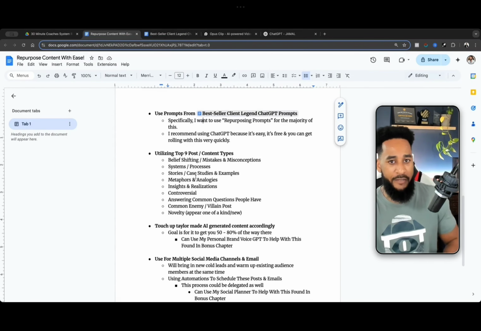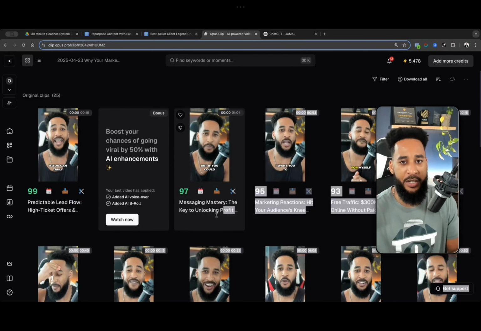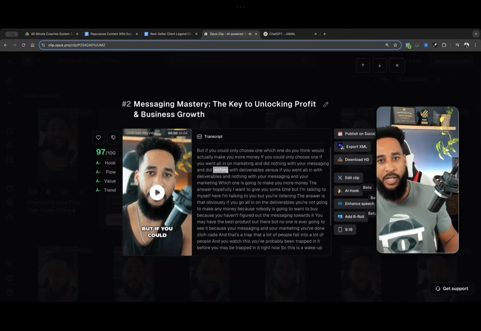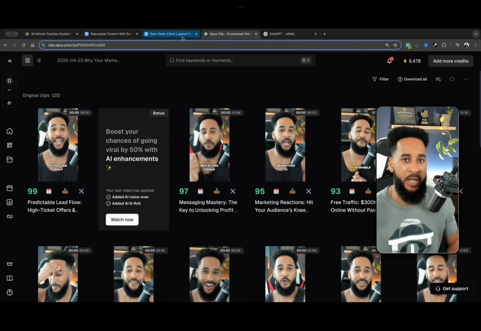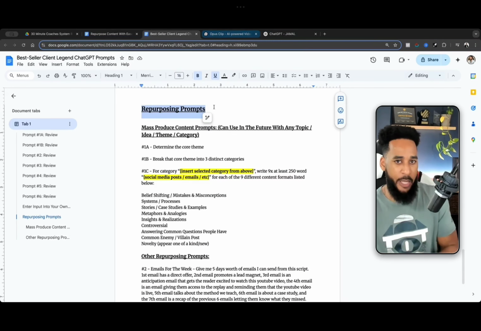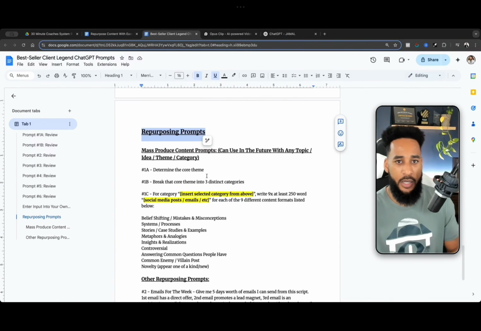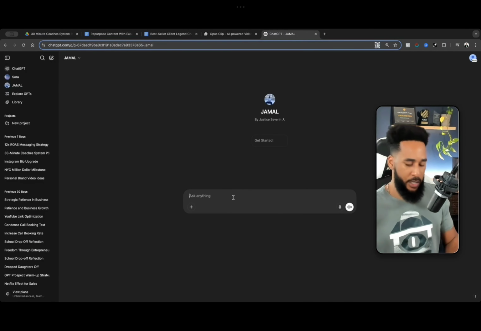This all starts off with grabbing a transcript, which is one of the best ways to start, so I really like going that route. In this one, I had this here, so let's use this one. I'm just going to grab this transcript. It looks like a good one. Usually I would go through these and double check, but for the sake of this, I'm going to use it. So I grabbed the transcript. I probably didn't need to copy that yet. So here's what I'm going to do. I'm going to say, right here, 1A, we want to determine a core theme. So the way that I would basically do this here is, here is my transcript.